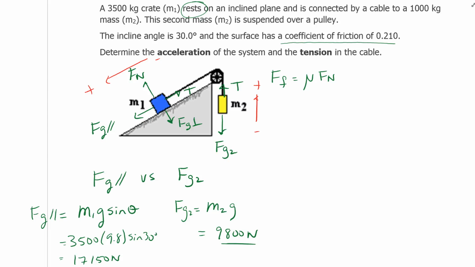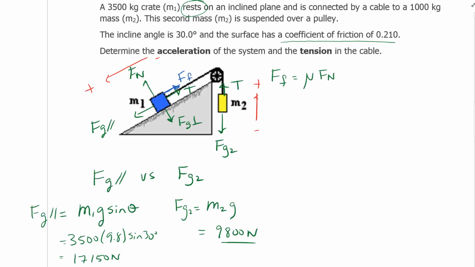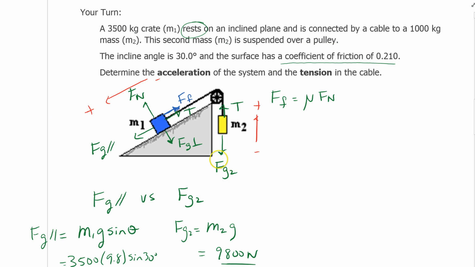And now, when I put in friction, friction will oppose the motion. So now friction will be going this way. Okay, friction will actually be pointed up the same direction as the tension force. So we should put in a little so. FF is up the incline. Had FG2 been larger, then this object would have started to move up the incline and the force of friction would have been the opposite direction.